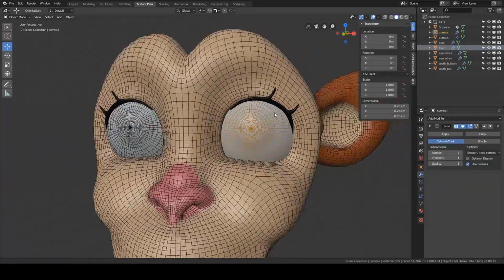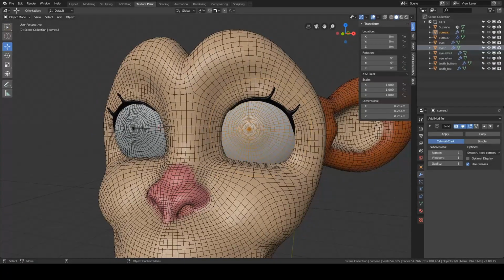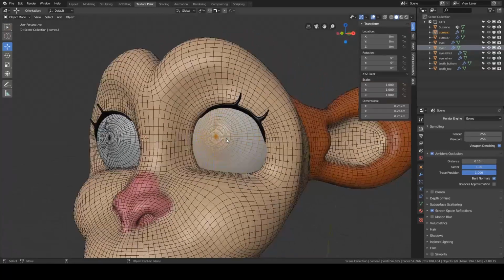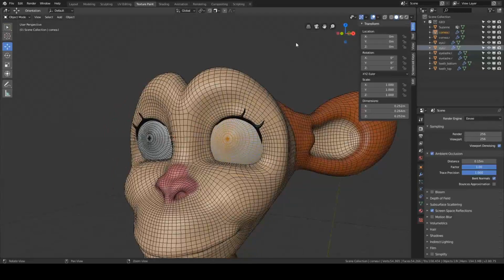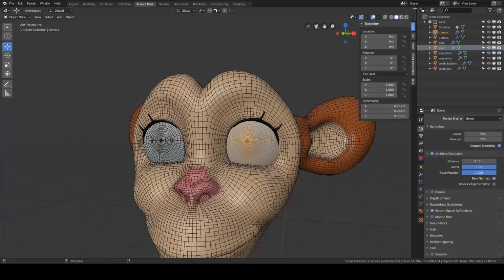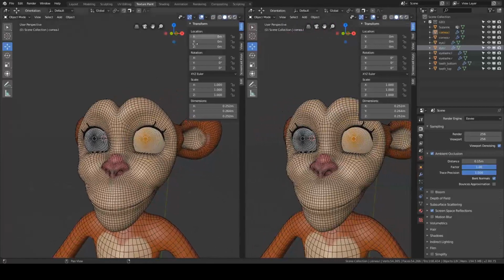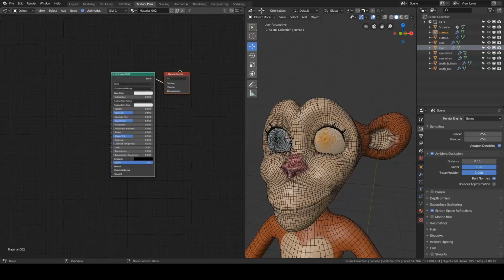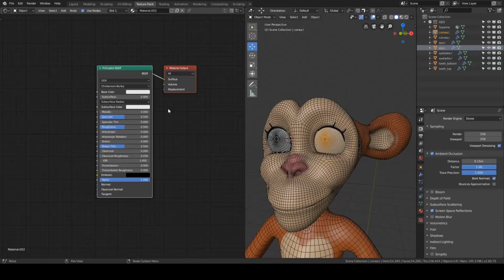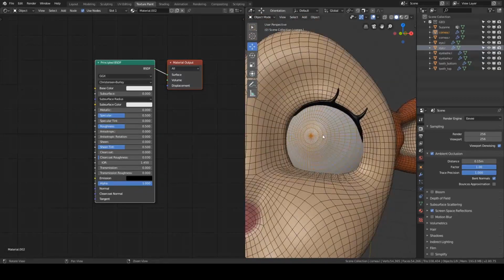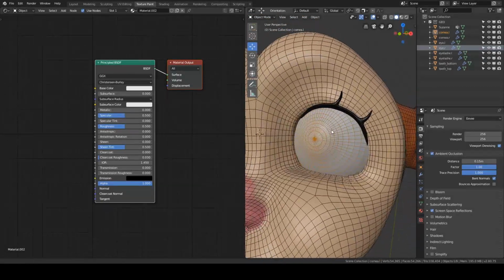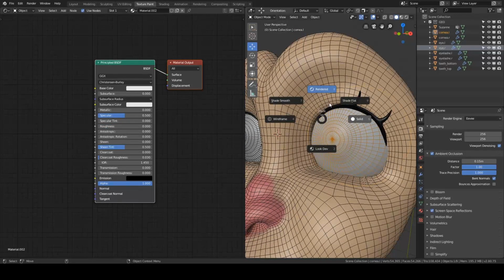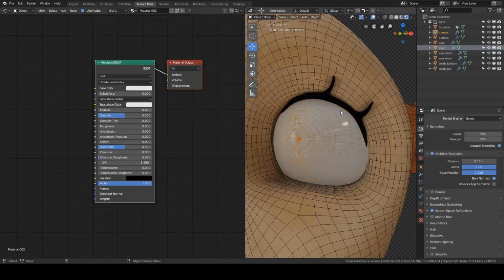Okay, so now we just need to quickly give these a material. Now, depending on whether you're using EEVEE or Cycles will depend how you set this up ever so slightly. So I'll try and set it up so that it can work with both. I'm going to bring out our material editor over here, create a new material. The main thing that you need to do for this is essentially a glass shader for the most part. So we need to get rid of our roughness. Let's just throw this over into rendered view so we can get a better idea of what's going on.